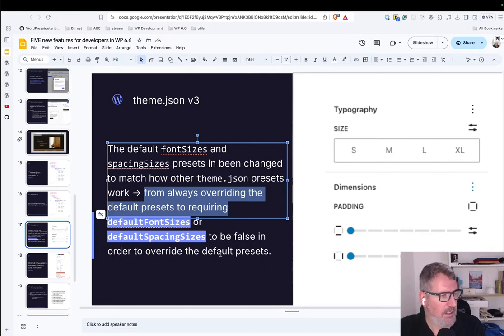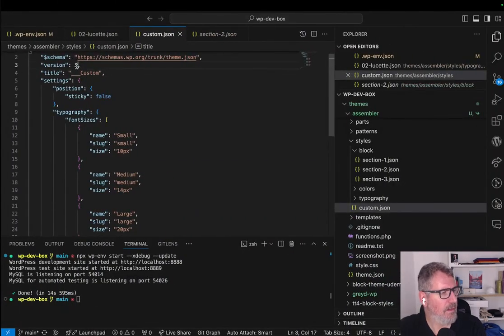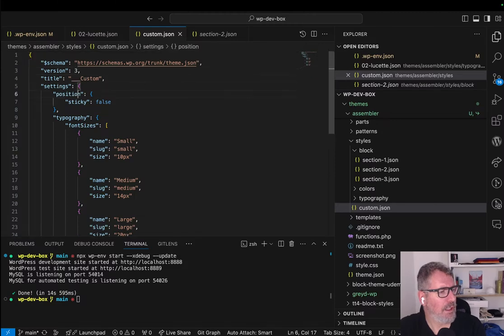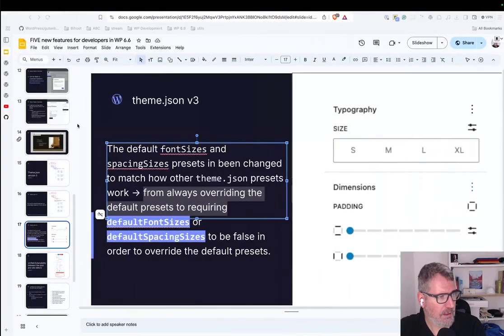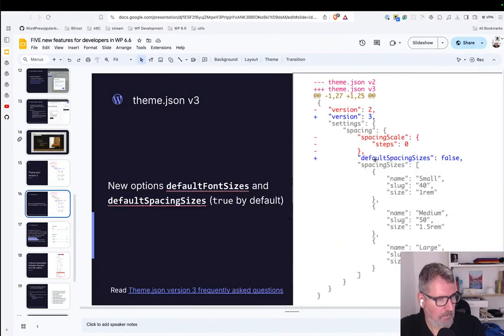So in theory, we would need here to set the default spacing sizes to false in order to get these overrides applied.